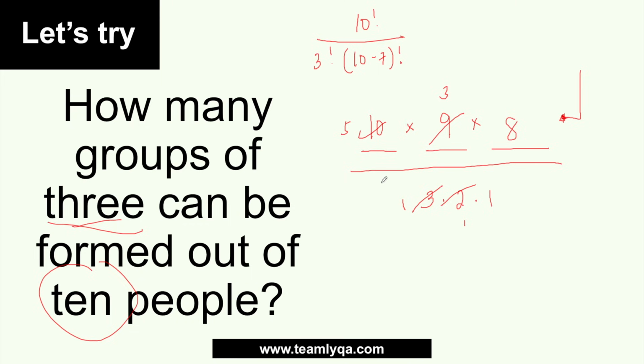So, instead of multiplying across and then putting it in lowest terms pa, ang gagawin mo na lang is 5 times 3 times 8. Or, kung sisimulan mo sa side na to, kasi commutative naman, 5 times 8 is 40 times 3, the answer would be 120. Okay? So, the answer is 120 groups ang pwede mong ma-form.